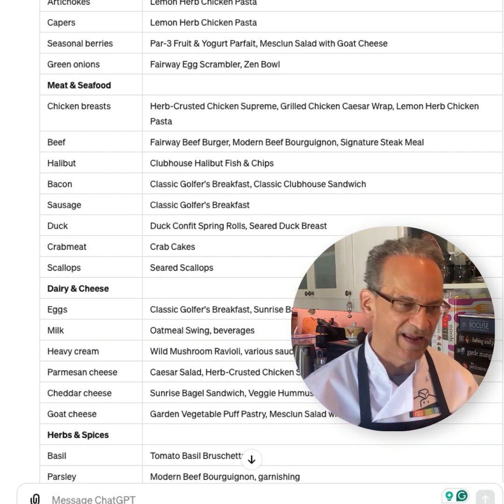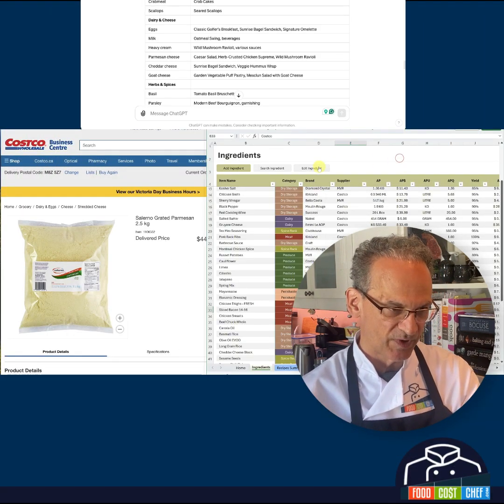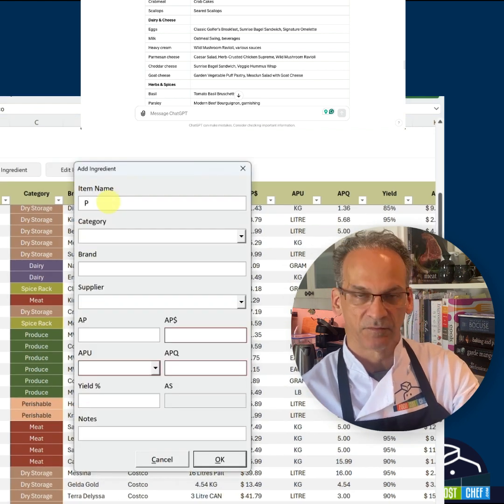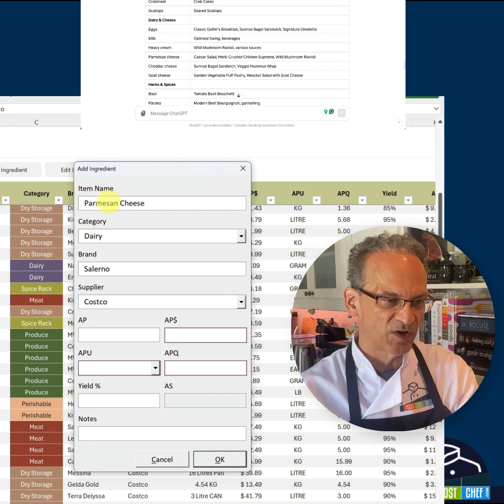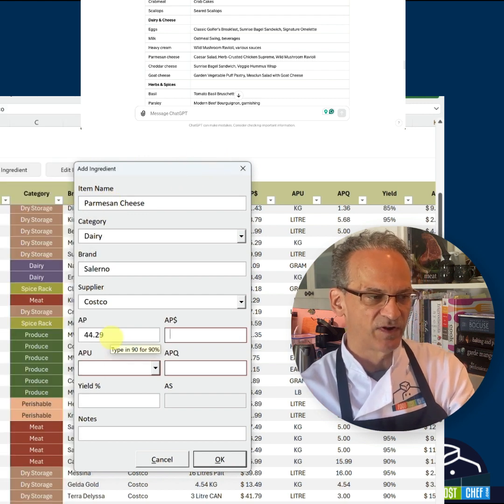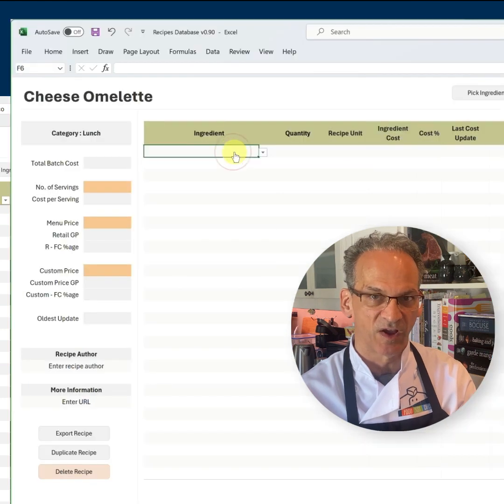I can also take this list and have it open side by side with my food cost spreadsheet and get costs from Cisco, GFS, Costco, whatever. Then, when I cost out my recipes, the background inventory pricing is already done. This speeds up your food costing process a lot.